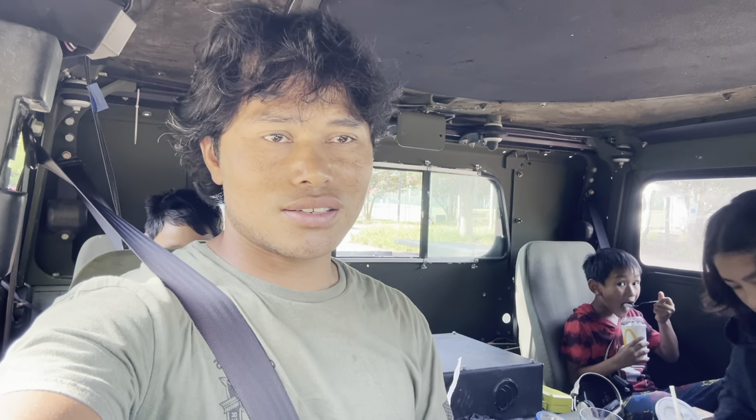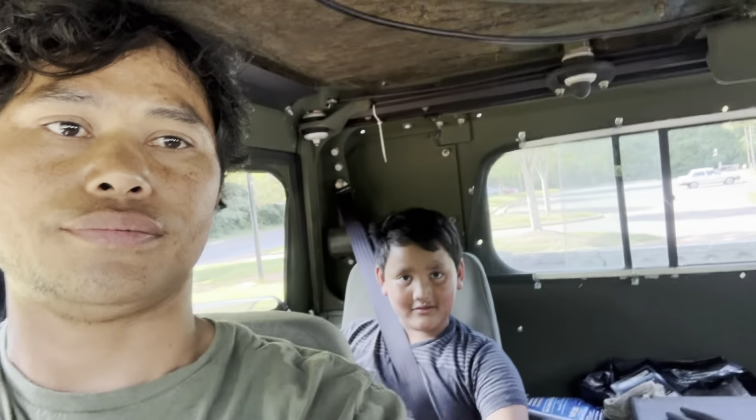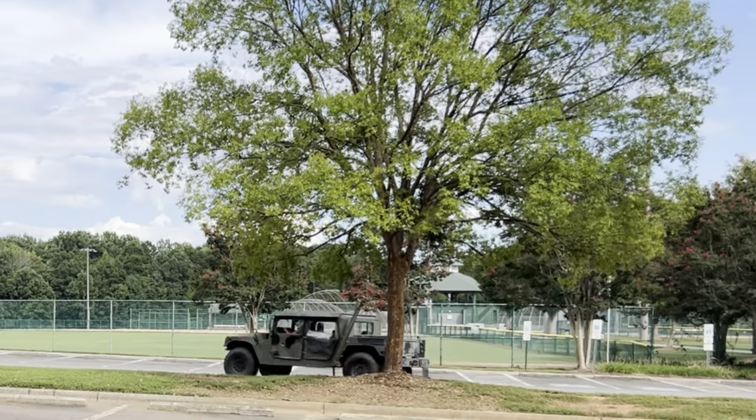I am so happy to get this Humvee on the road. When we go to the gas station, people stare at us. And when we go to McDonald's, people stare at us. I think people love my Humvee. Well, they probably felt like, oh, they brought a Humvee? Wait, I thought that was never allowed. They'd probably be like that. Yeah. Wait, are cars like this maybe allowed?